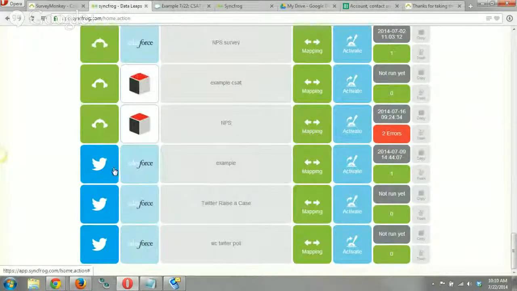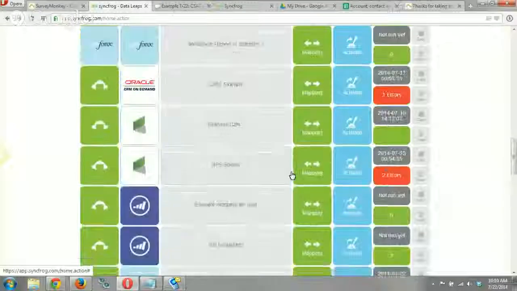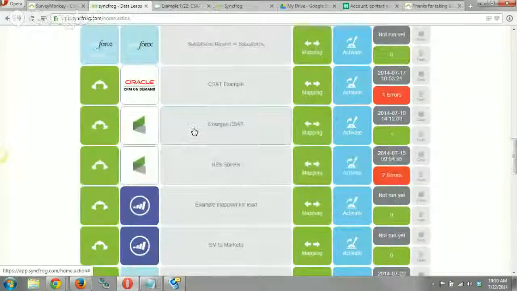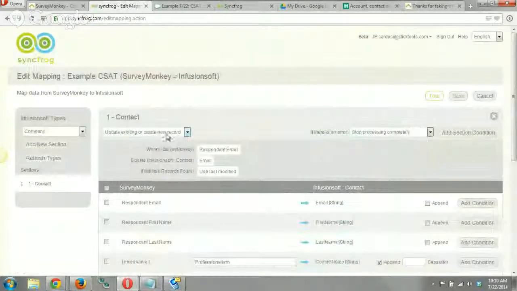We even have data leaps from Twitter to Salesforce in this case, or Twitter to Sugar. Or here's an example using Infusionsoft. Exactly the same type of stuff. So the connector and everything along those lines, exactly the same. It's just update existing or create new. And now it's using Infusionsoft.